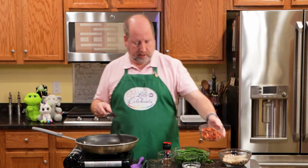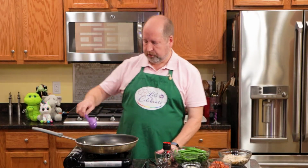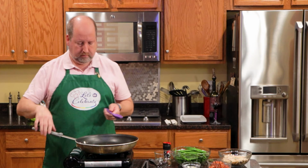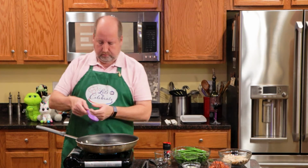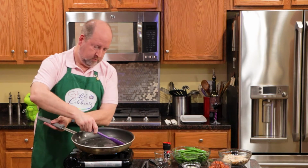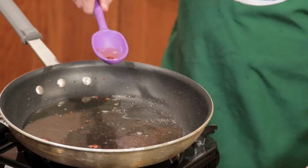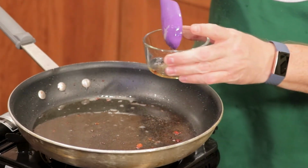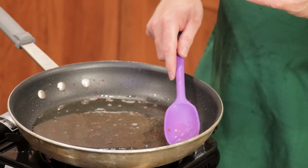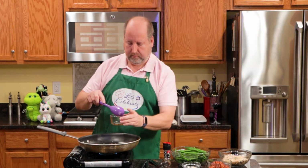Every bit you can. Okay. Now I'm left behind with all the drippings. It's a little more than I want, so I'm just going to take out a little bit of it. Easy enough to do, just with your spoon. You'll just want to take out a couple teaspoons of it so they're not too greasy. But save this. This is wonderful flavor.